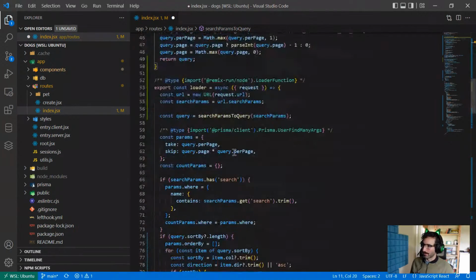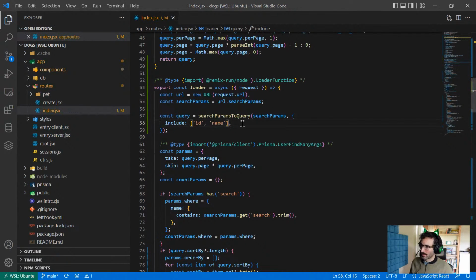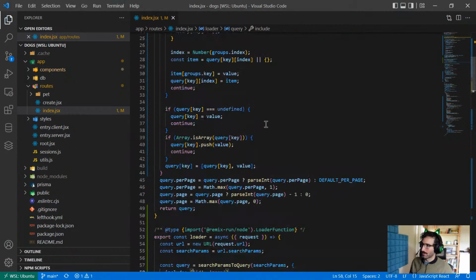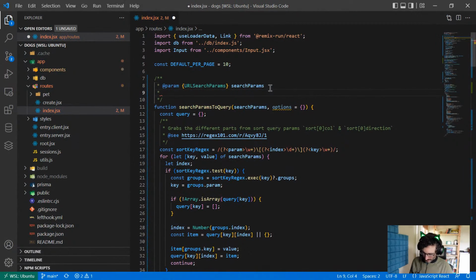Then when I execute this, my search params query is going to also pass these options. I can have include. So we'll add this param, which is the options. It is optional and defaults to an object.